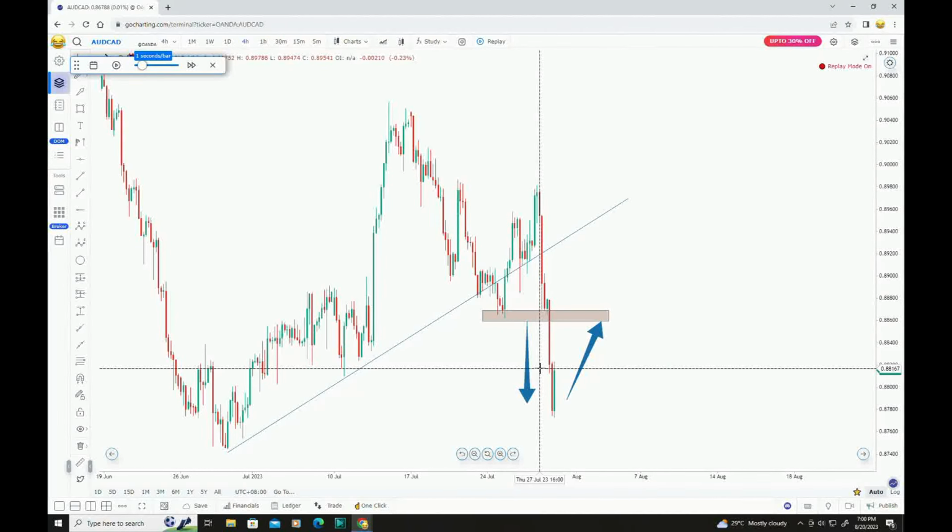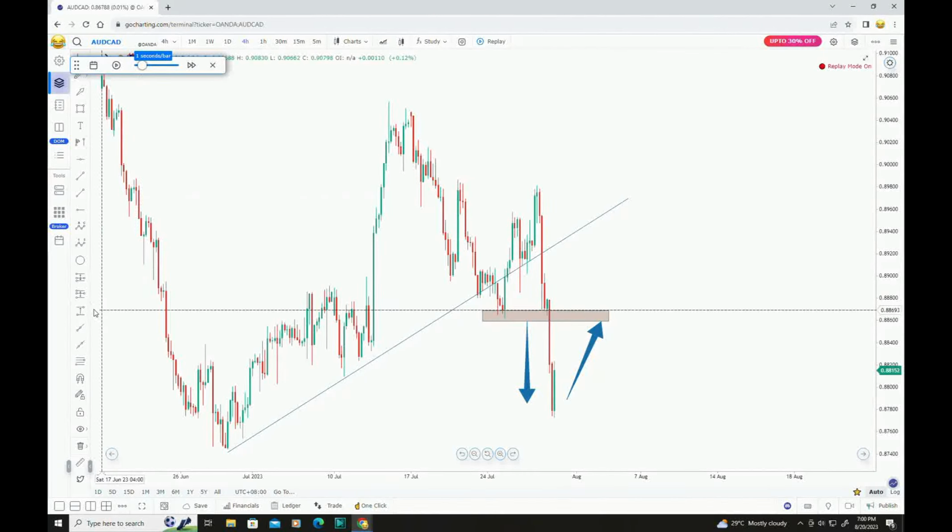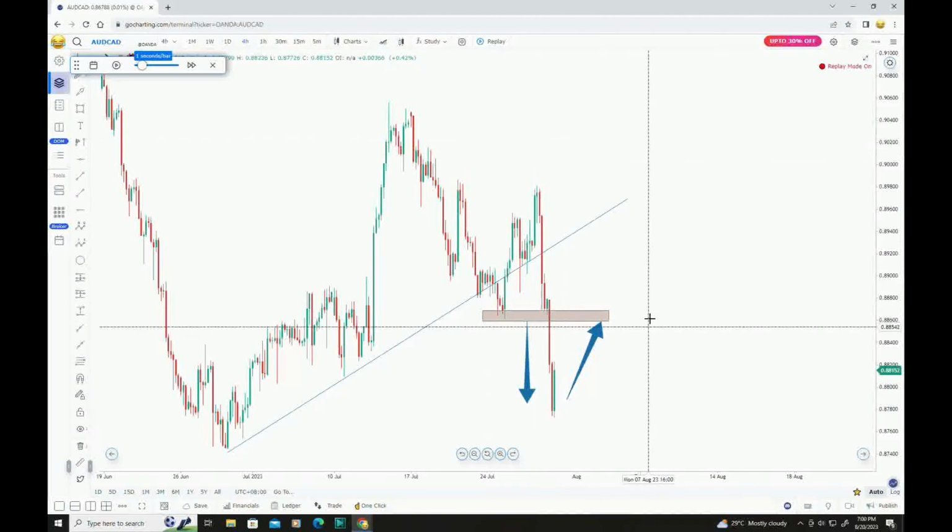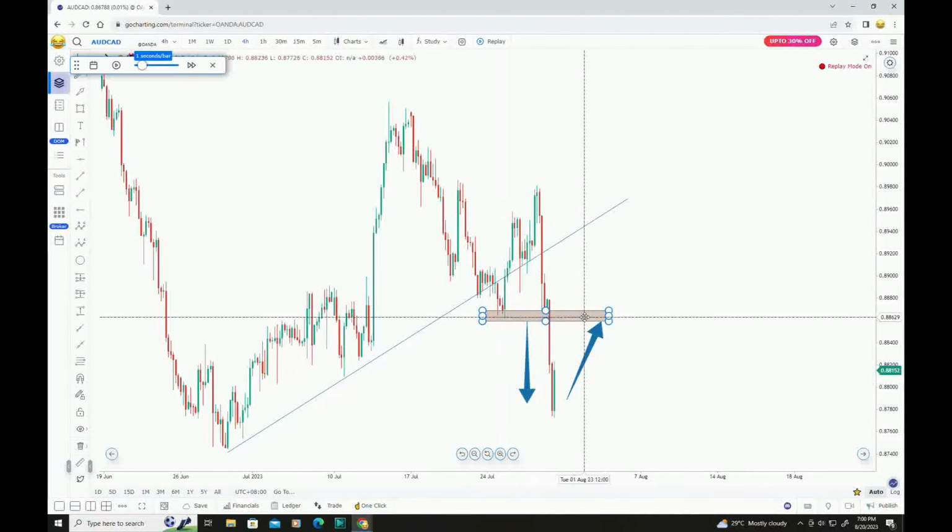So I cannot definitely sell here. It did not make a good retracement. If you sold here, you are not a patient trader. You will lose definitely. You need to see a good retracement, at least 50%. Of course, if you now take a fib from here to here, it is 50%. You can clearly see it's half, right? You don't need to use fib here, but you can clearly see. I already made a video about fib, so you can also watch that video. Let us continue.